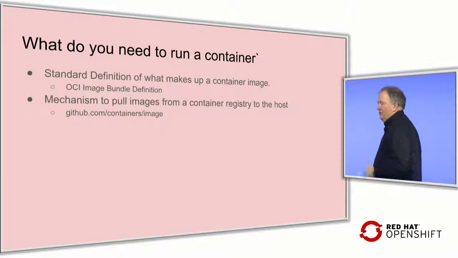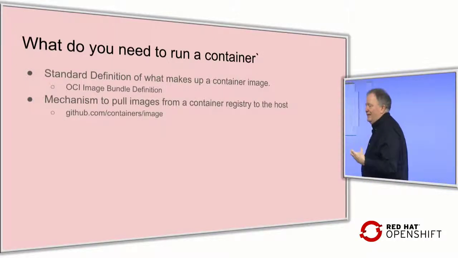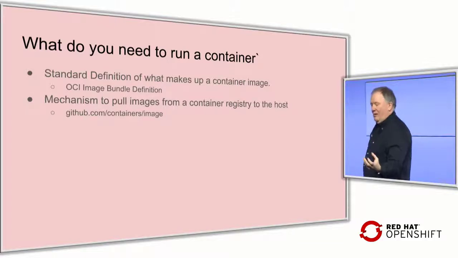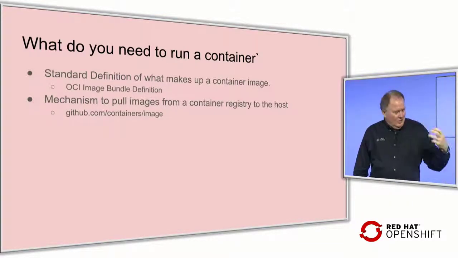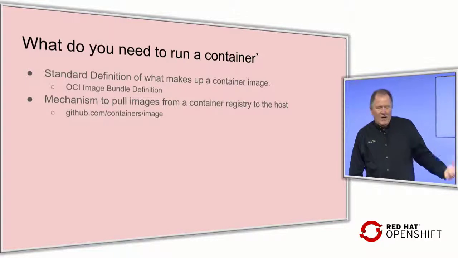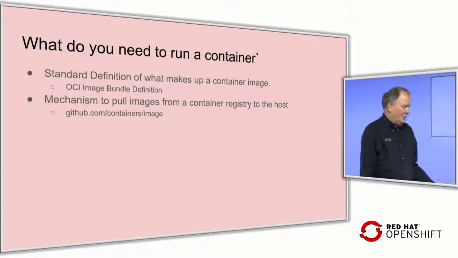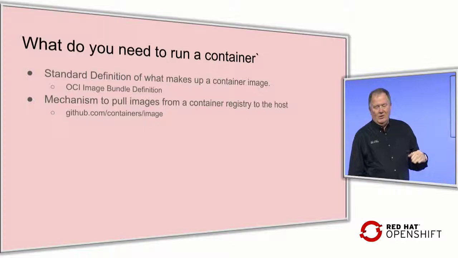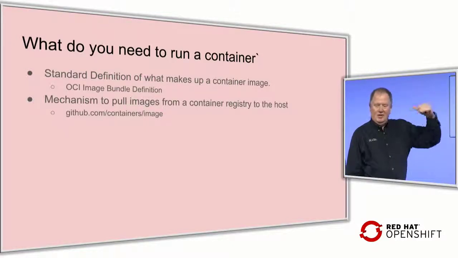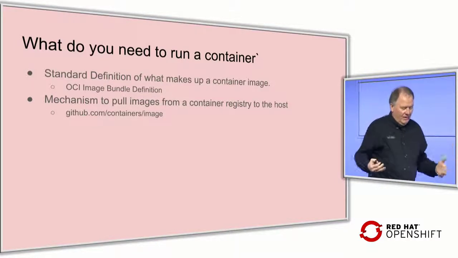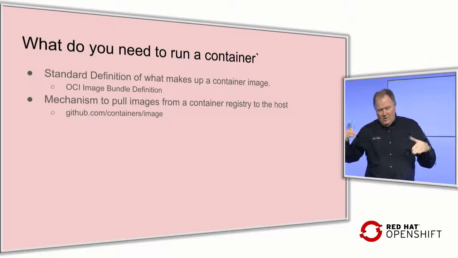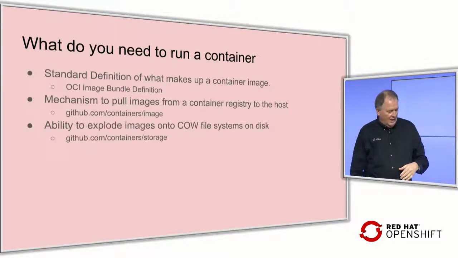The second thing you need to do when you run a container is actually pull that container image, the OCI image, from the registry to your host. So we needed a mechanism for pulling that down, and we have built a library for that called containers/image. It was based on a tool I'm going to be showing later on called Skopeo. So Skopeo implemented all the protocols needed to be able to pull from container registries to the host, based on basically the Docker technology, what Docker had invented for pulling from registries. But we have a separate library for being able to do that.